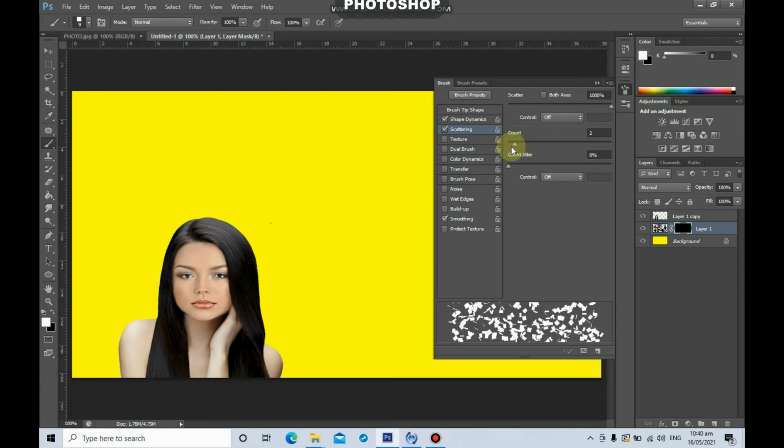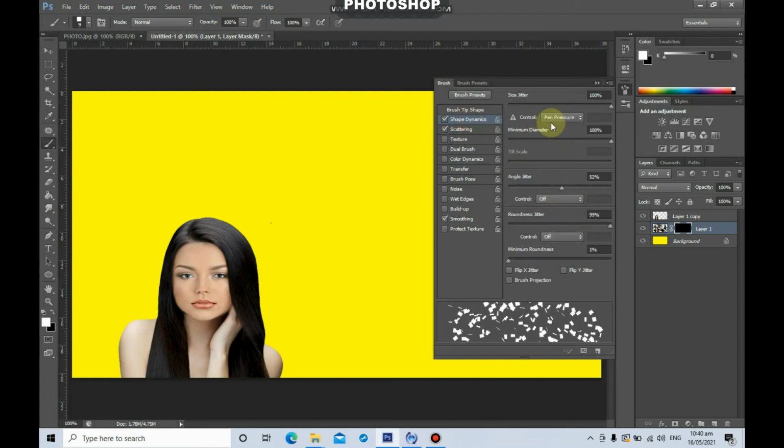If you want to increase the count, the jitter, you can always go back to shape dynamics. Angle jitter, random jitter. For smoothing, you can check it if you want.